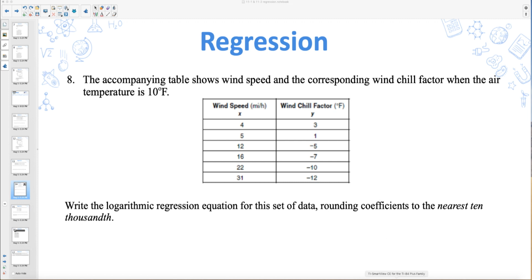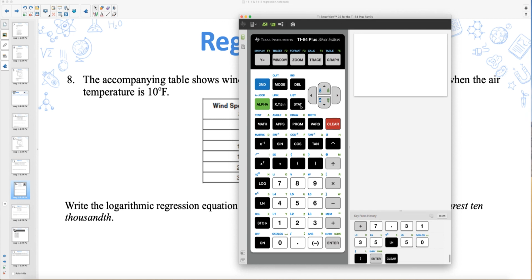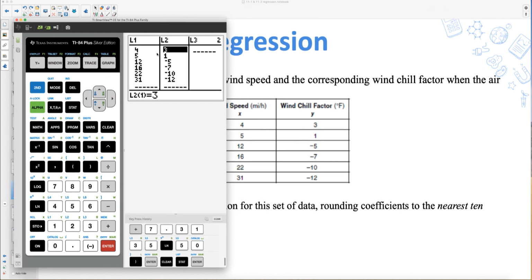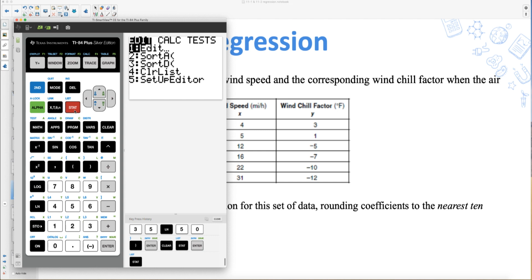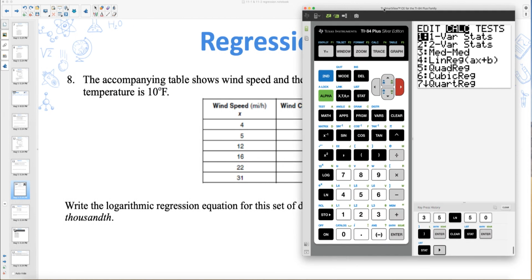We're going to go over to our calculator. We're going to want to put this data into the calculator. So that's stat, edit, and I went ahead and did this already just to save a little bit of time. So you want to make sure that in L1 are your x values, in L2 are your y values. Please be careful because if you are off by one digit, it's going to mess up your entire model. So once you have that in, we're going to go ahead and hit stat, calculate, and let's take a look as to what model they want us to use.